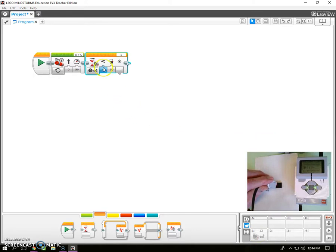So my threshold value could be set a bit lower than that. I could make my threshold value be 30, since I know I'm not going to drop down to that low until I get over a black line. But anything else, a different shade of gray or something like that, like when I'm over this other colored area, I get things down in the 70s, but that's still not going to trigger once it's at 30. So once it's done that, it's going to go ahead and trigger and move on to the next thing.